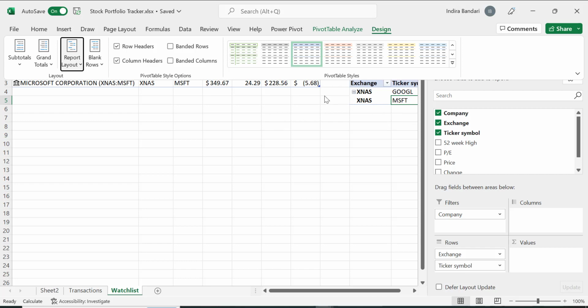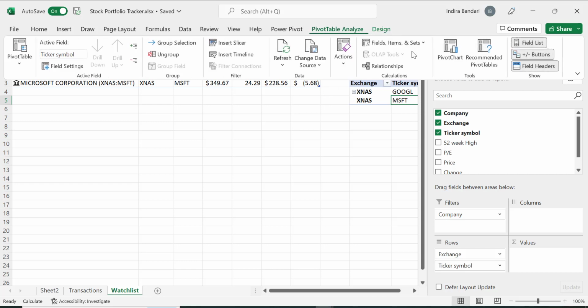And we can also get rid of these field header buttons.